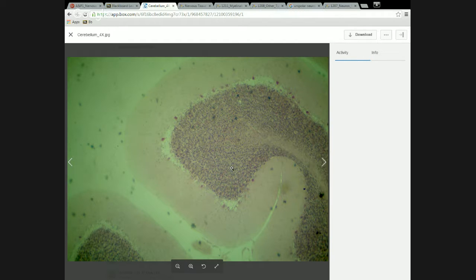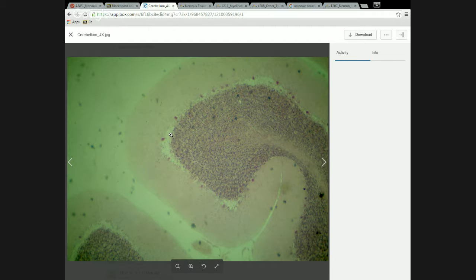Now I'm using grain on purpose because what we're seeing are little neurons that are staining nice and darkly. They're very small, so they look like little grains of sand. And we call that layer the granular layer, meaning it looks like it's grains of sand. Between those two layers is actually a third layer that's kind of hard to really make out. But we can see these dark spots that line up right on the edge between the molecular layer and the granular layer. Those dark spots are these Purkinje cells.